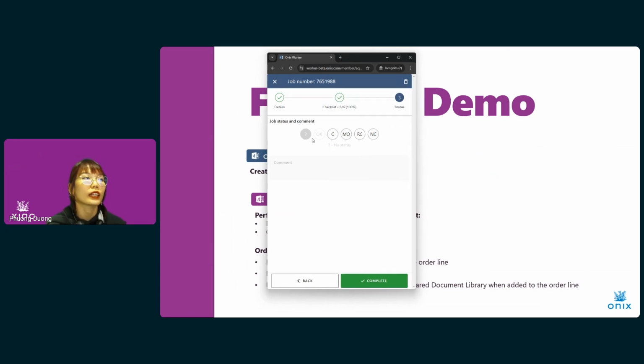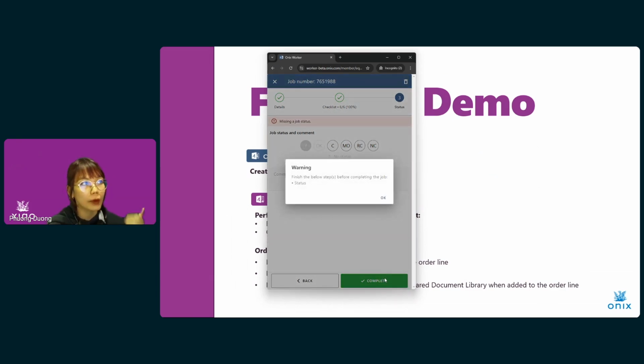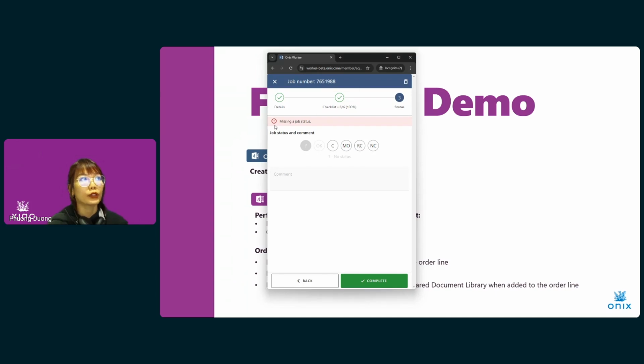So let's say, for example, I forget to choose a job status and I tap on complete. I will get a warning saying that I haven't finished this status step and I have to come back to this step to find a warning message which shows me where I'm missing the value.